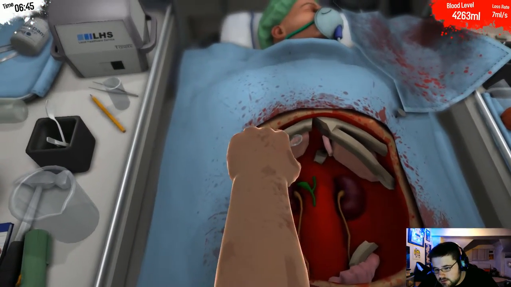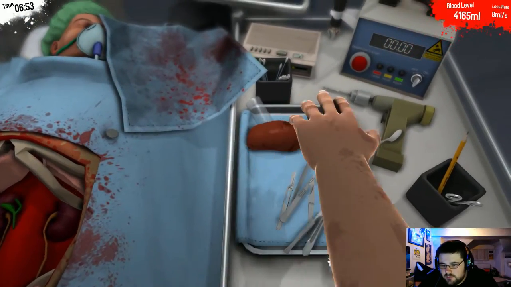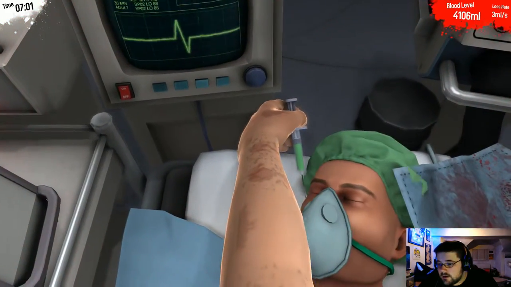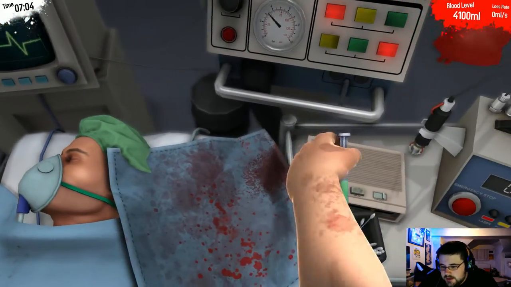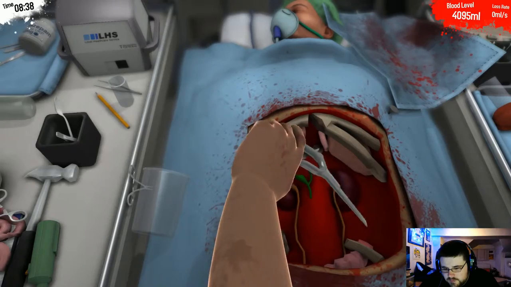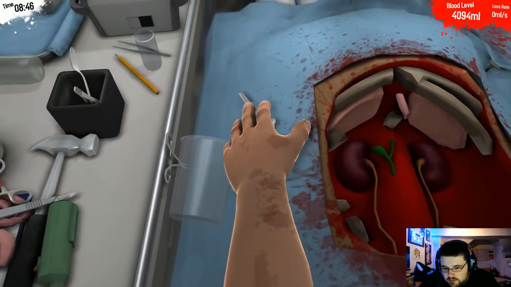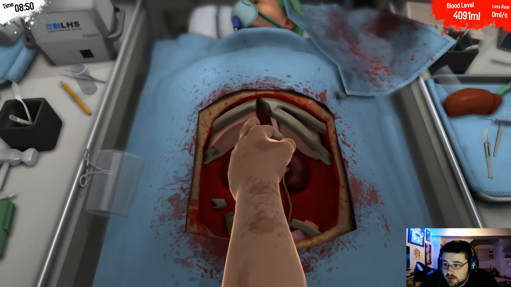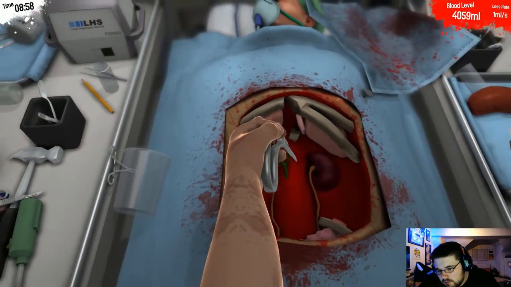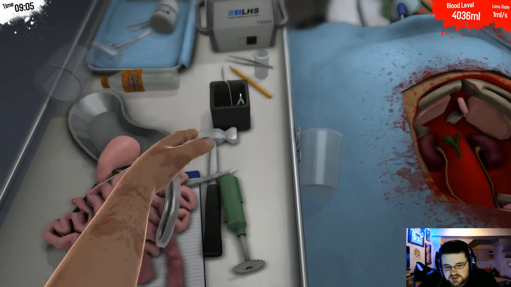Oh dear. Right, he's bleeding again. Where's our... There we go. You're not bleeding anymore. And then properly pick up. I've got two things here. Oh. Creep. Oh, there we go. There we go. We have successfully detached the kidneys.